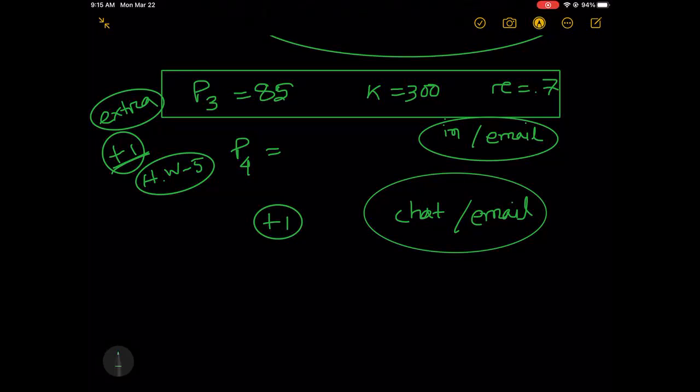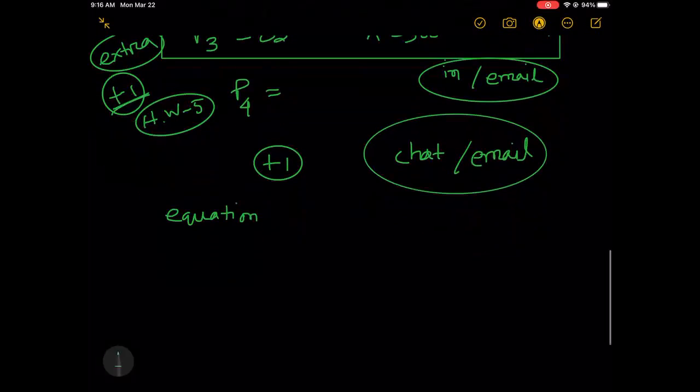Okay? We have 2 more minutes. To show our work in the chat, do you want us to just type out the equation we used? No. Just take a picture of it and send it in the chat or even in my email, whichever you like. I need to see the entire work. The equation you're using, the values you're plugging in, and after you use your calculator, the final result as well.